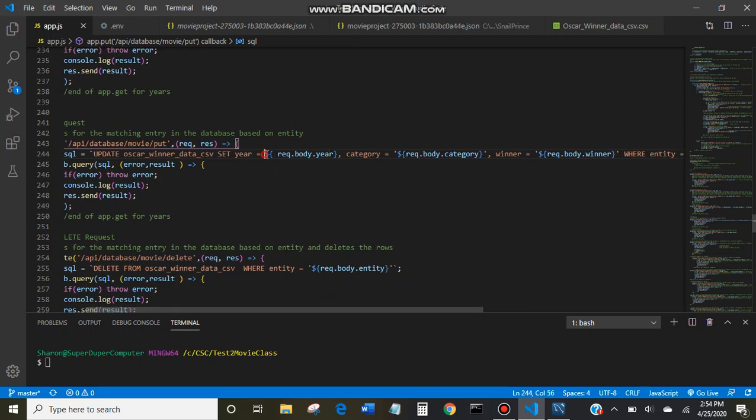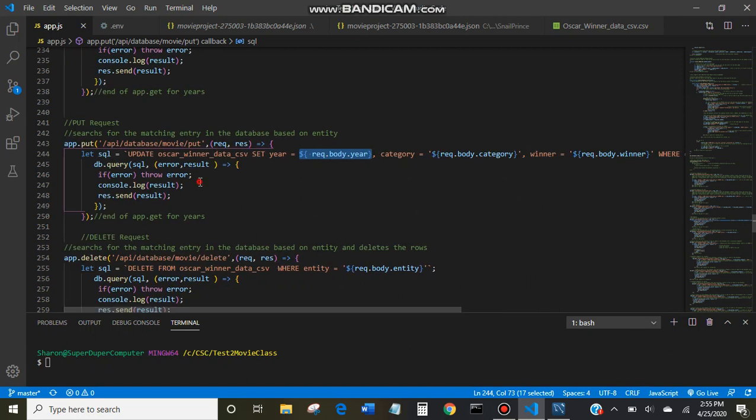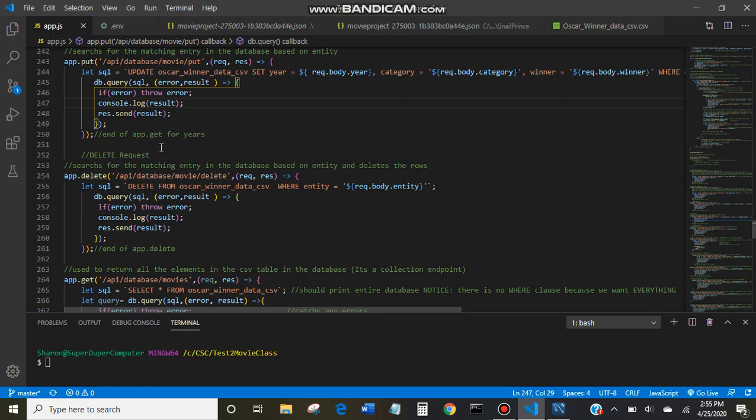And you'll notice I put these curly brackets. You'll notice these are backticks, which is right under the tilde, if you're wondering. Basically, this means that I want you to substitute the request in there. If you don't have backticks and you don't do this, it won't substitute whatever the user enters in here. So I'm doing that just to keep things simple. And basically you're updating the year, the category, the winner. Again, we don't want to update the extra categories because we don't trust the user with that information. So that's going to end that.